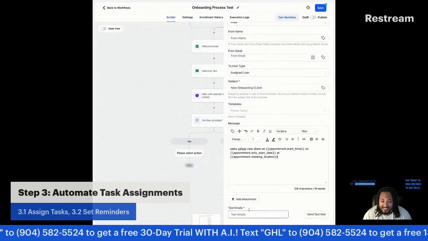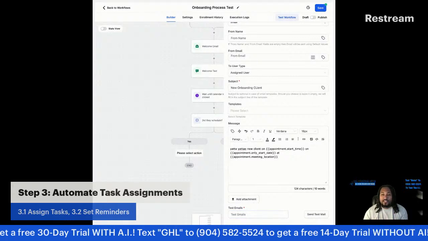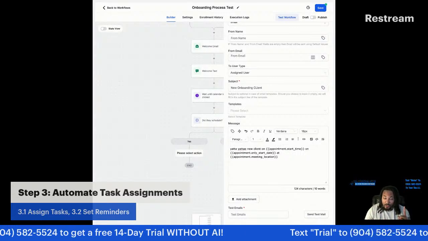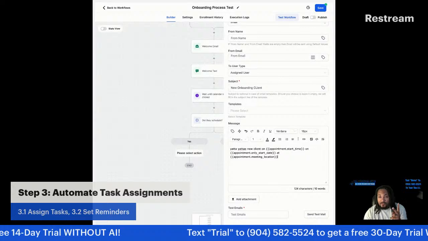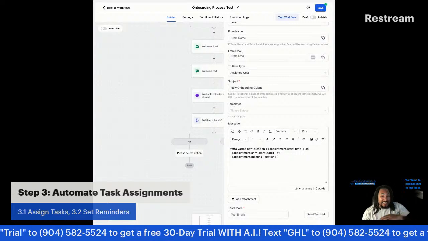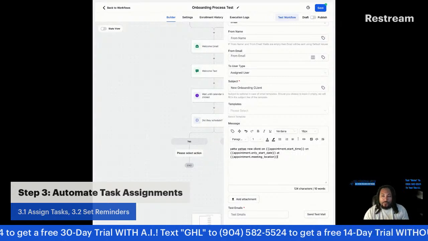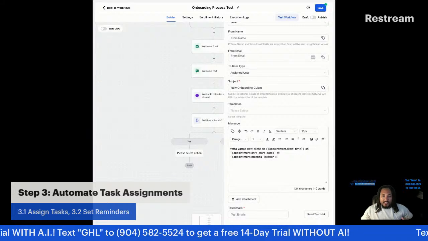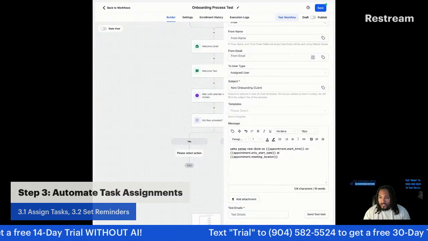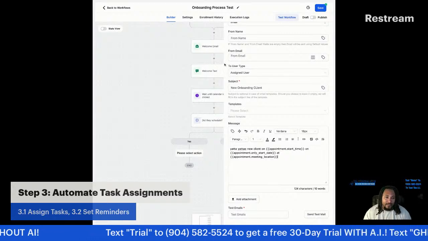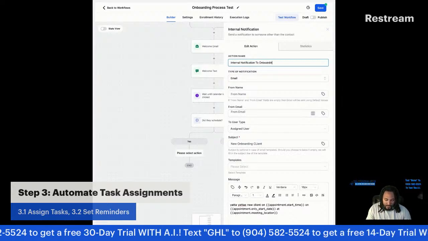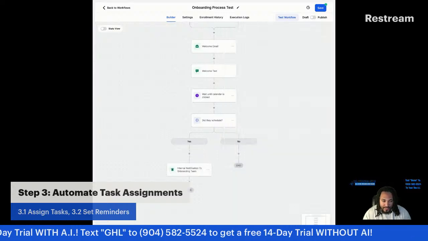And then we want to test it. Always test. The reason why we want to test is because we want to make sure that the links work. We want to make sure that the custom values are reading correctly. We want to make sure that everything runs smoothly, so that when we're actually sending traffic through this, when we're actually sending people through this, it works. It makes sense. It's not just jibber jabber and people are getting upset and trying to figure out, well, the link didn't work. I no longer want to do business with this person, right? So we'll just say that this is done. Internal notification to onboarding team, right?